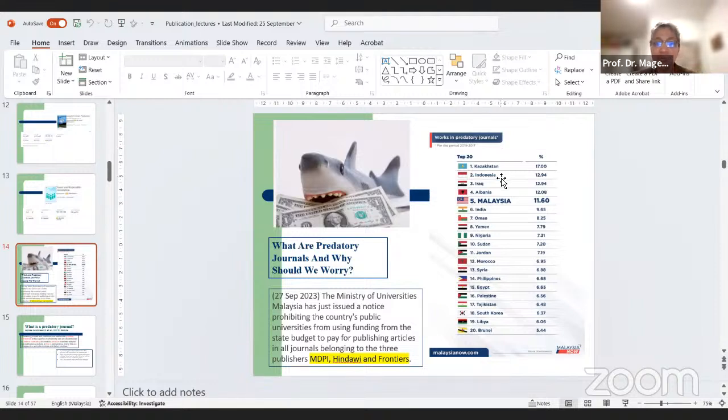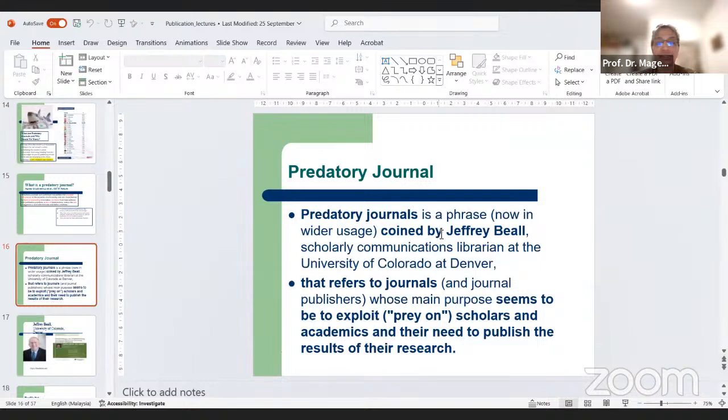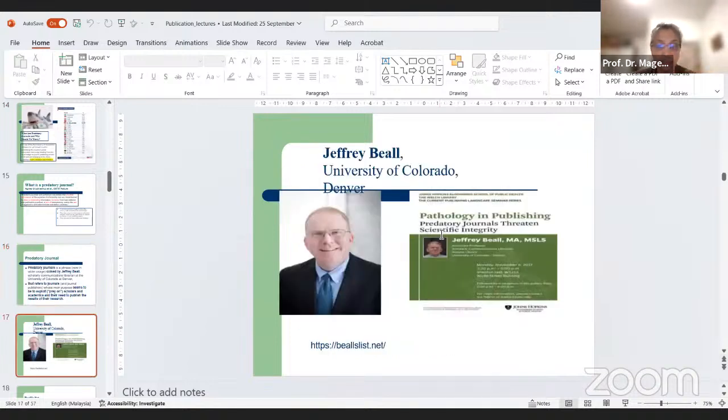So how do you know whether the journal is predatory or not? Like what I've mentioned, there is something called Beall's website. Jeffrey Beall actually created a website where you can go in and get an idea about whether the journal is predatory or not. You Google Beall's list and you will get into the website. And this is Beall's list, and you can get the link I give you down there. You can use that link and go deeper inside the website.